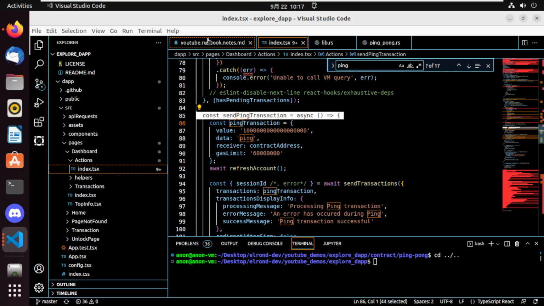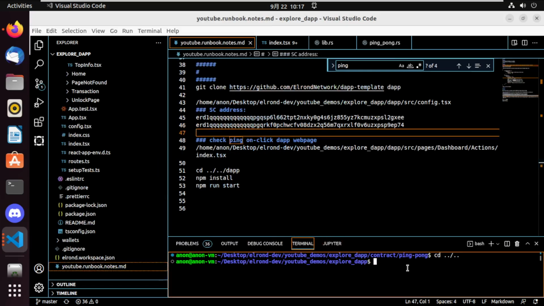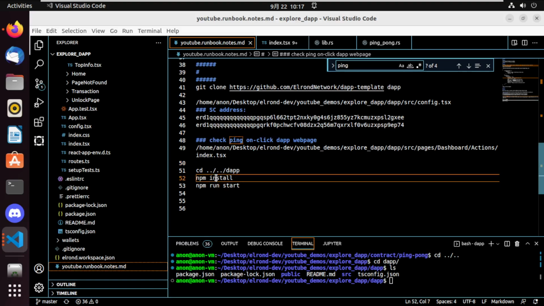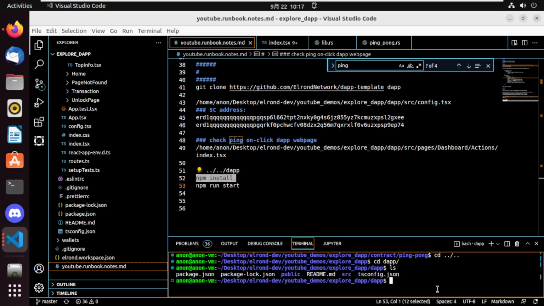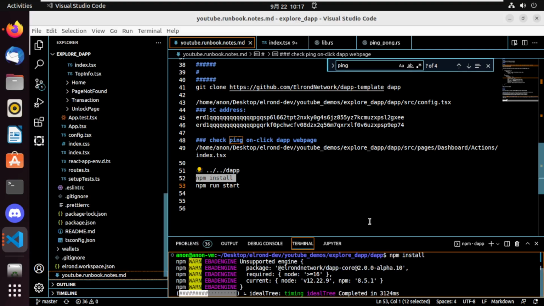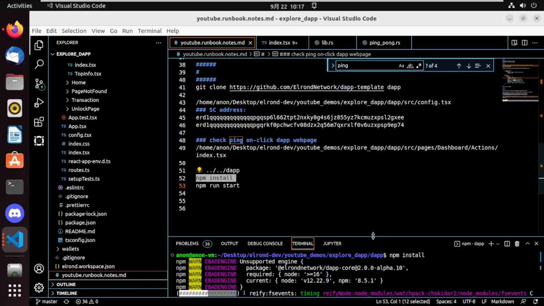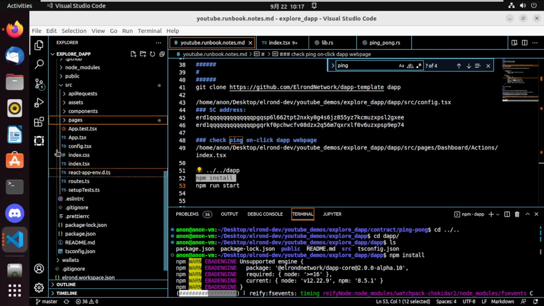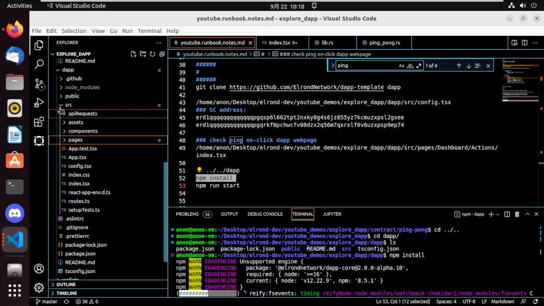So, we're in the dApp, let's go into the dApp folder, okay? Okay, has the packages there, excellent. So, let's go ahead and install. So now it's setting up the React.js template, the dApp that we set up here, setting all this up.